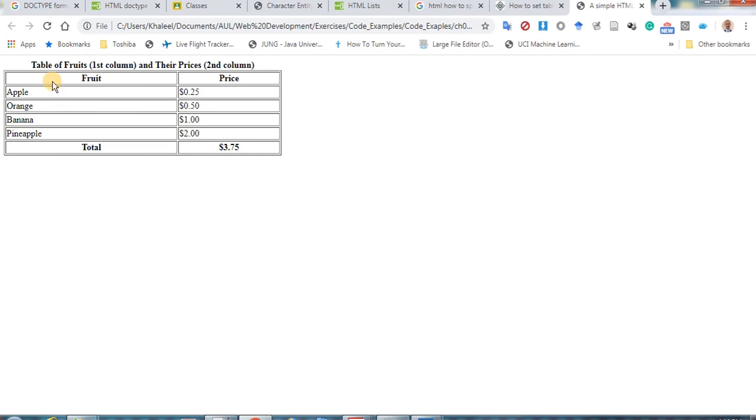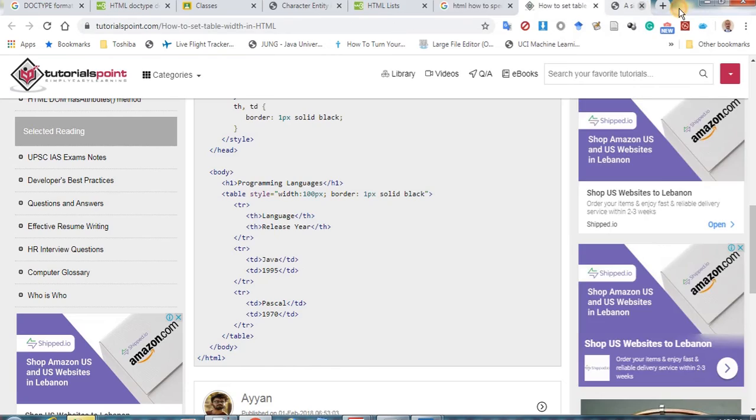Now, why would I prefer such width? Because in the previous one, the title of the table was displayed in several lines. Usually, in a professional look, the title of the table is displayed as a single line. So it's better to specify the width myself in order to make the title of the table appear as a single line only, instead of several lines as it was appearing when we ran the example previously.